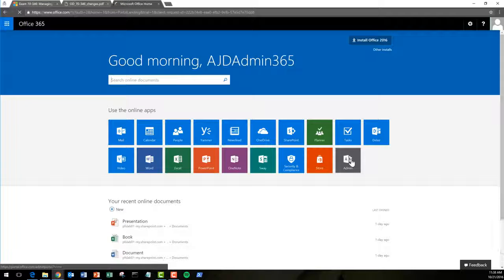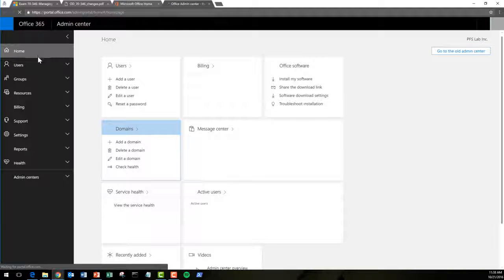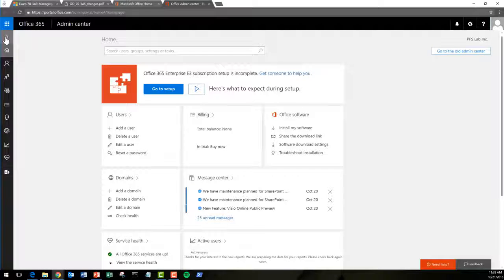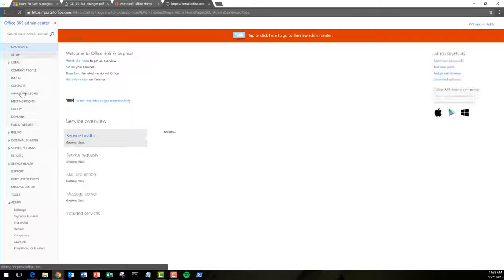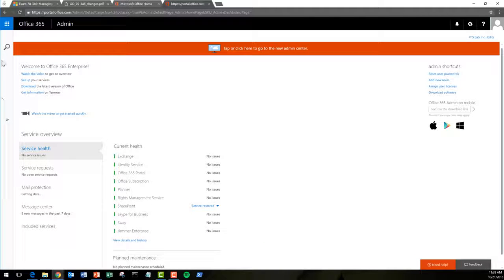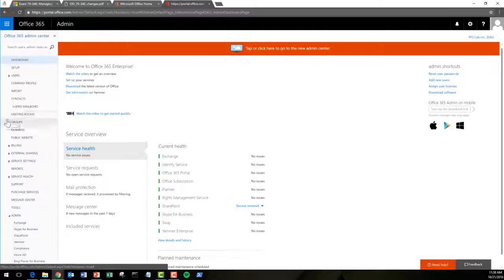And just to show you quickly, let's take a look at the old admin center. So we know the new admin center is here. It's got your menu options that you can expand if you want to, and you can minimize into different icons. But if we went to the old admin center, it's similar. It's maybe a little older looking. It's got a similar menu here with expandable menu items. You can minimize it, but once it's minimized, you don't have the ability to access any of the actual menu items. And some things have moved around.